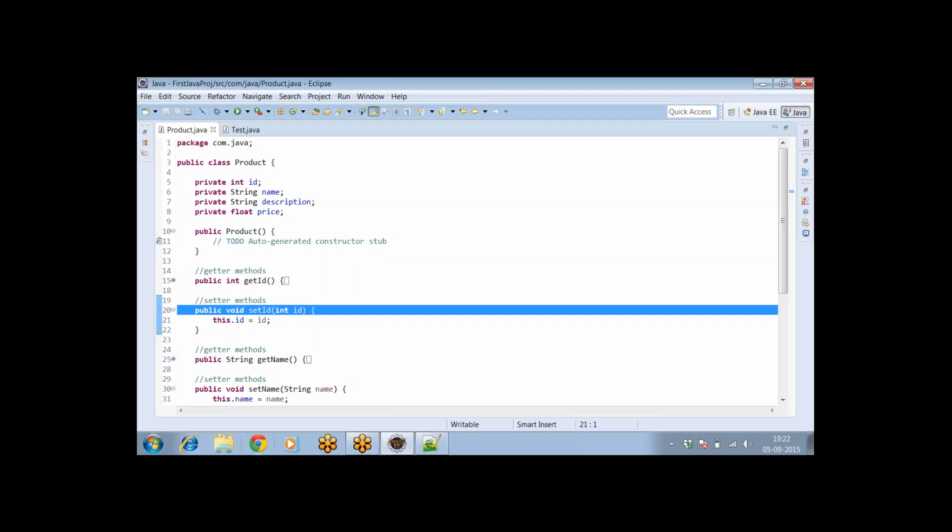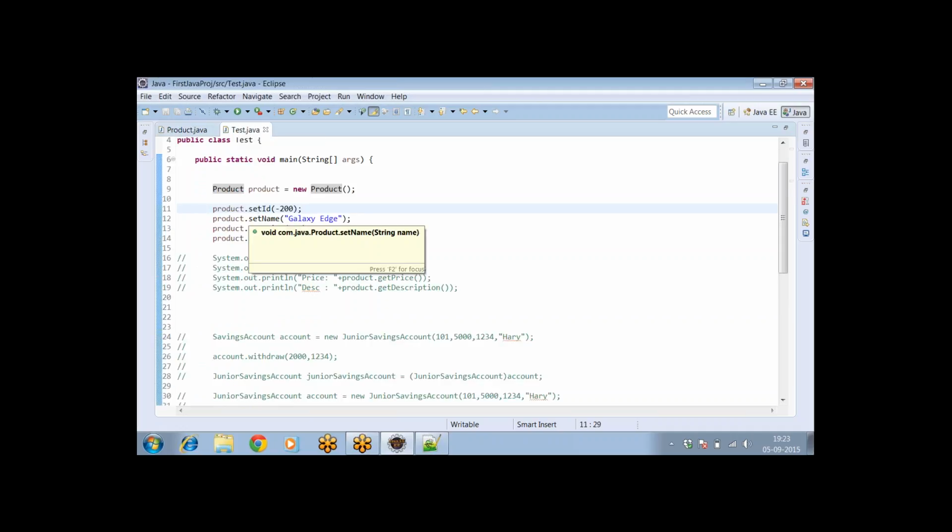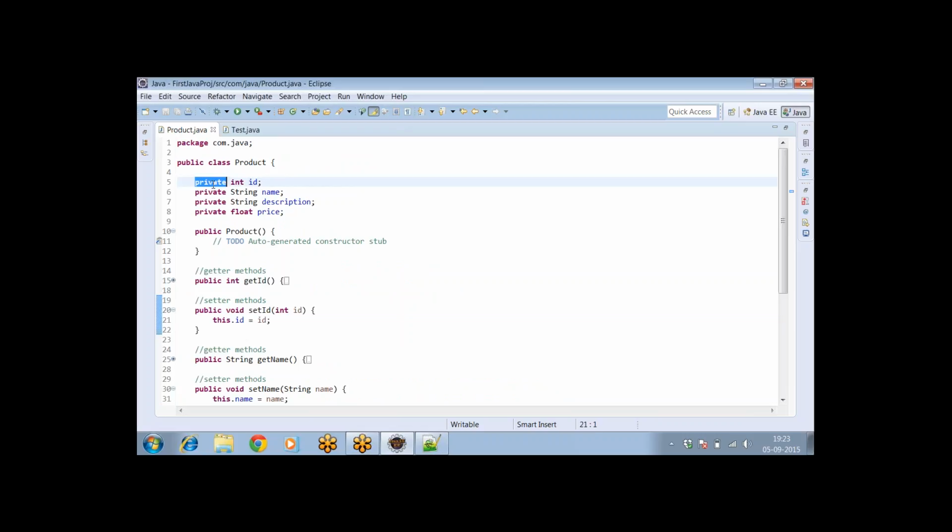I can say the main advantage of doing this, I'll show you people here. For suppose, let's say we didn't declare it as private.